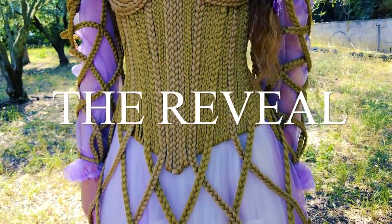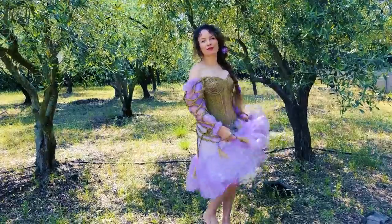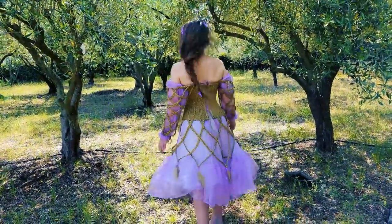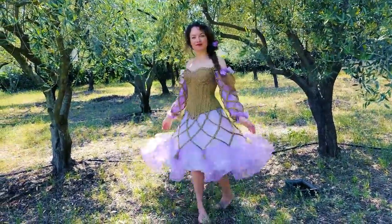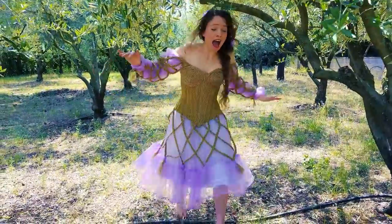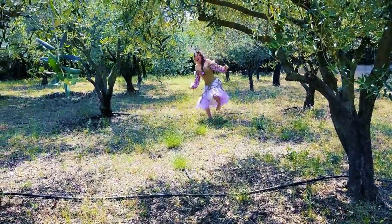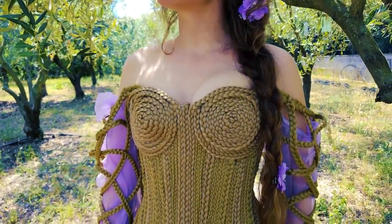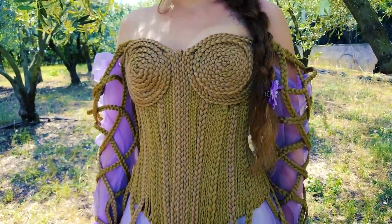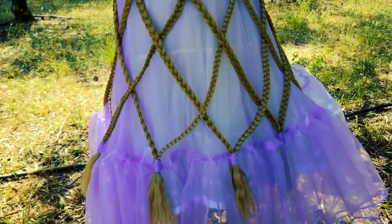And now the reveal! I am really happy with the results. It was a risky material to say the least, and it turned out a lot less tacky than I thought. I like that it makes an original and different version of the hairiest of Disney princesses.